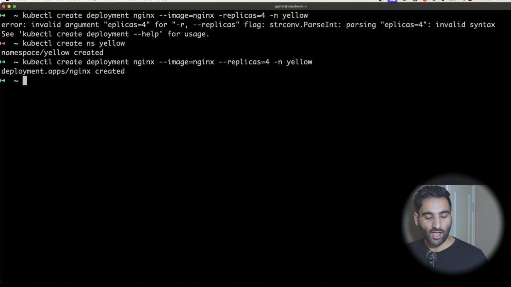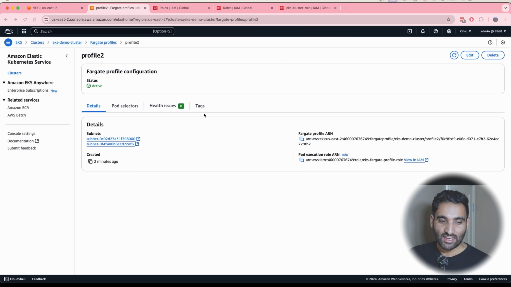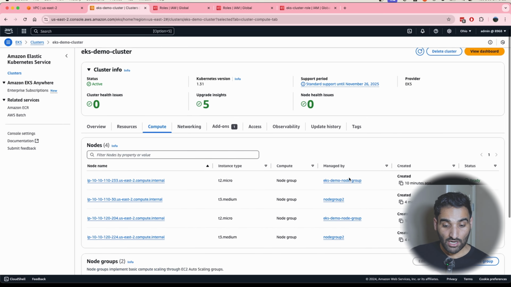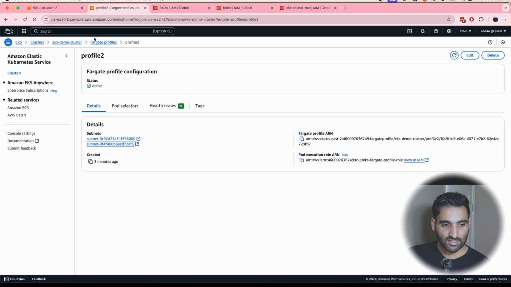Okay, so now I should have 4 pods created in the yellow namespace, and they should get picked up by the Fargate profile, and they won't get scheduled on our node groups but on the Fargate profile. So let's see that in action.